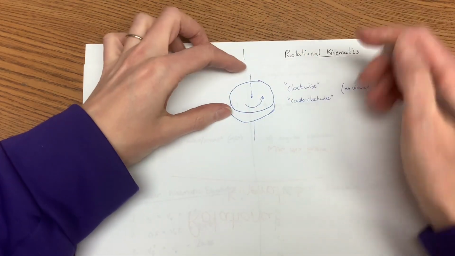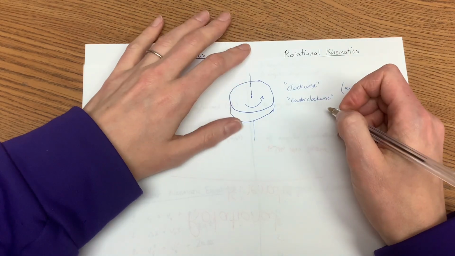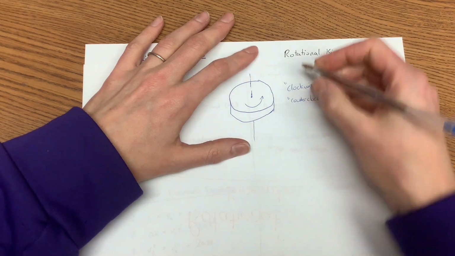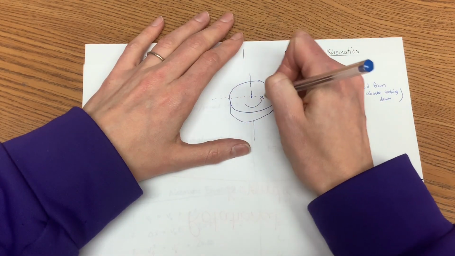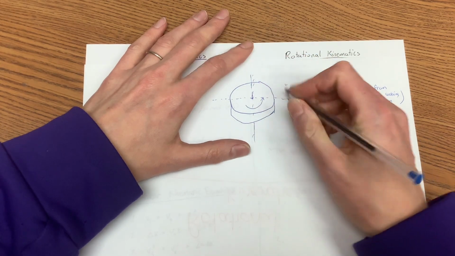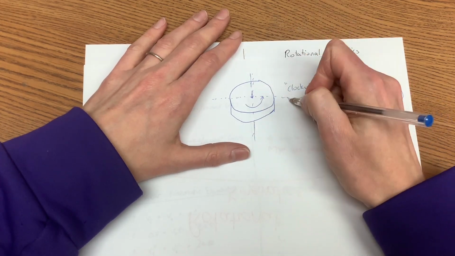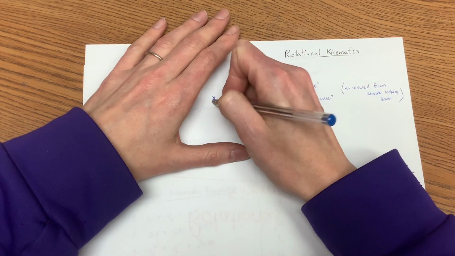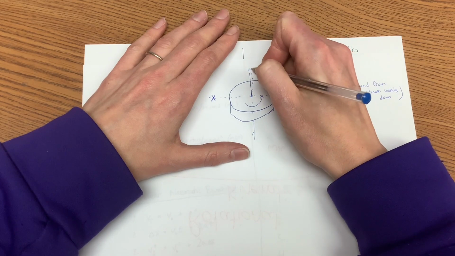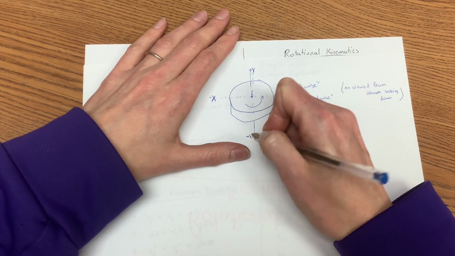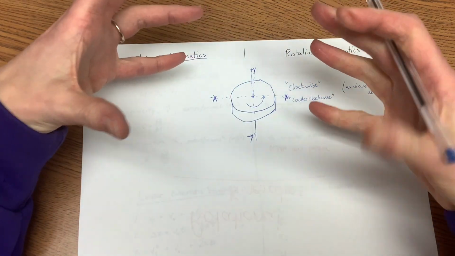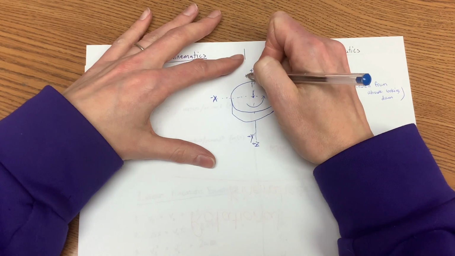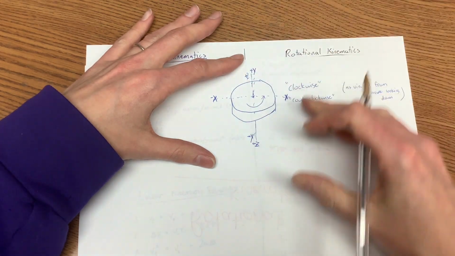Whenever we're measuring rotation, we usually draw an axis. If we had an axis here, this three-dimensional business, our x and our y are going to be the flat ones. Here would be our positive x-axis, and here would be our negative x-axis. Positive y would be up here, and negative y would be down here. This is three-dimensional now, so negative z is going to be down, and positive z would be up. Coming out of the page would be the positive z axis.